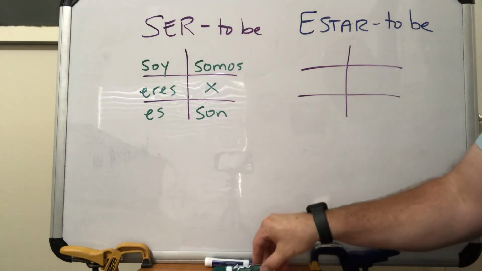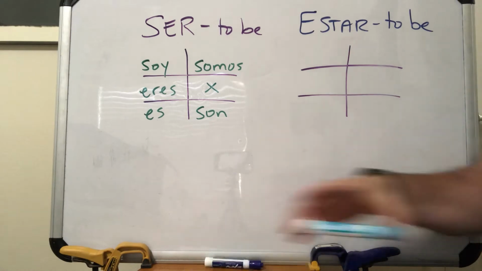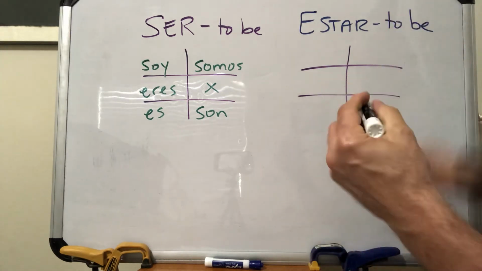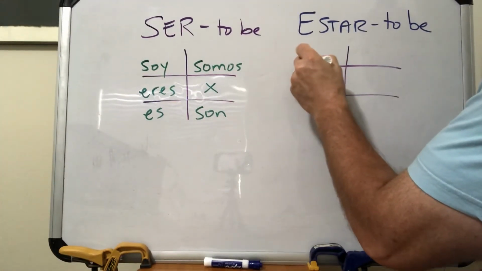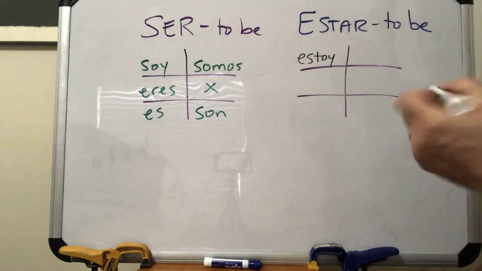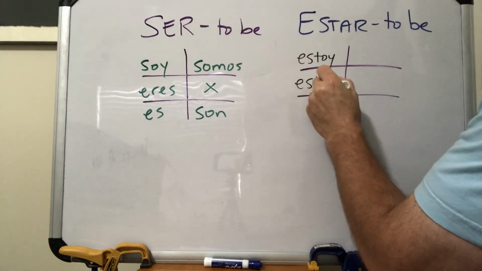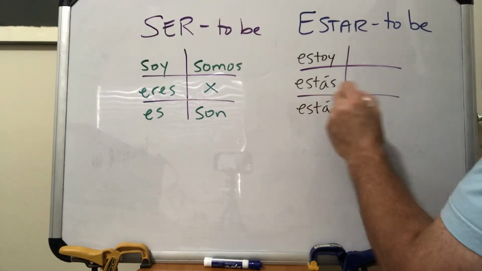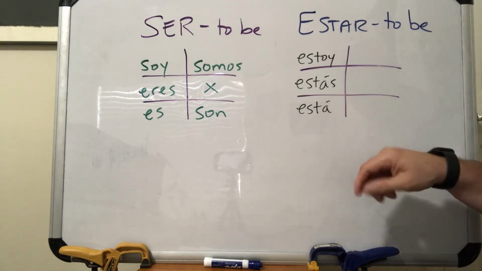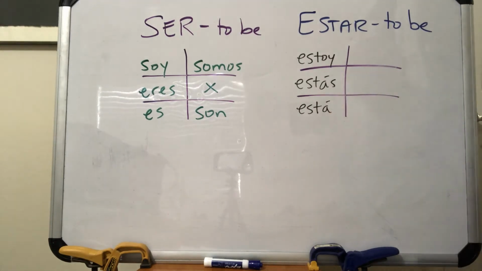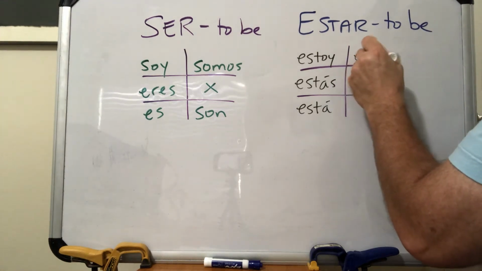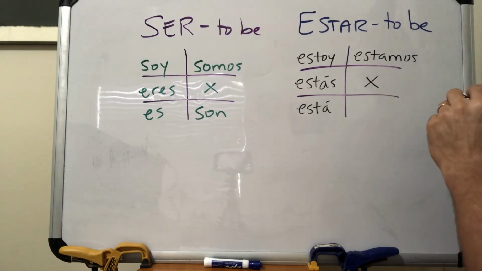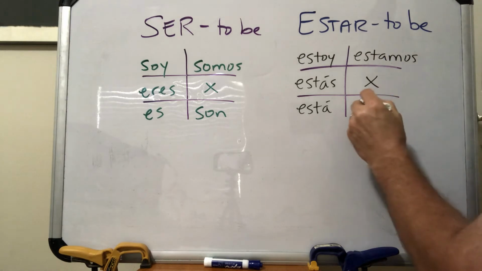Okay? Now let's go over and do estar. It's going to mean the same thing, just different forms though. So for the yo form, we have estoy, which means I am. Estás. This one needs an accent. You are. And then we have está, which could work for you are, the usted form. He is, she is, or it is. Okay? And then over here we have estamos. We are. This is estáis, E-S-T-A-I-S. And then this is están.